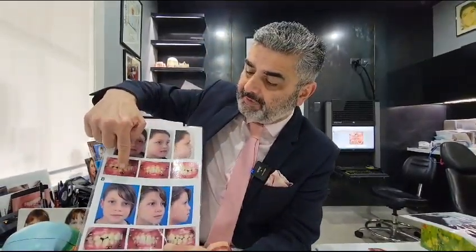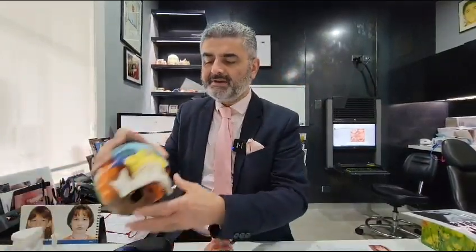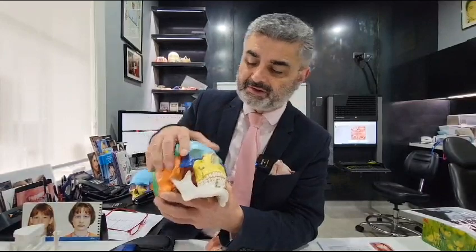When we have almost all our adult teeth but we still have this jaw problem, we use what's called bollards. Bollards, as the name suggests, are anchor points that fit on the lower jaw and in the upper jaw. They're placed by a maxillofacial surgeon, and then the child wears elastics from the lower bollards to the upper bollards. Those elastics have the effect of bringing the upper jaw forward and the lower jaw back, and the reason we do these three treatments is to minimise the most aggressive treatment, which is jaw surgery.